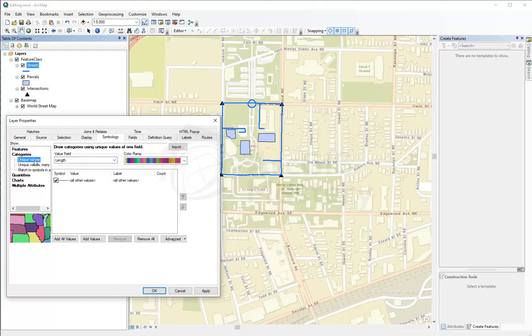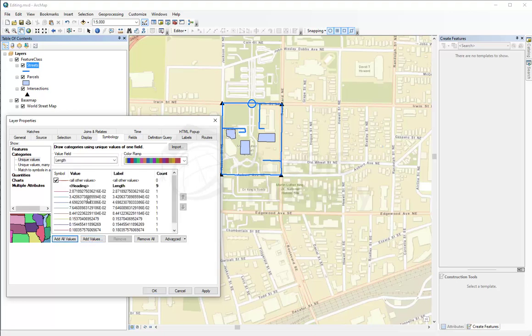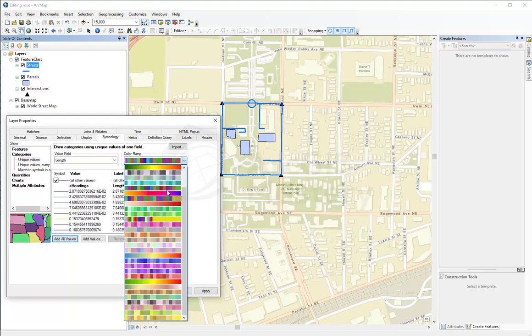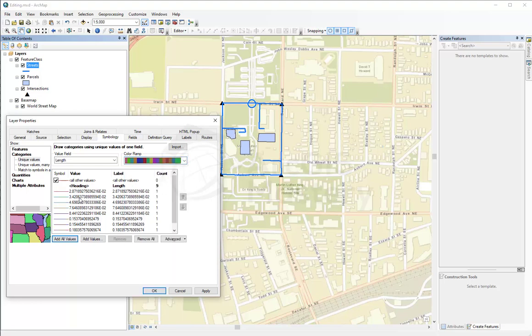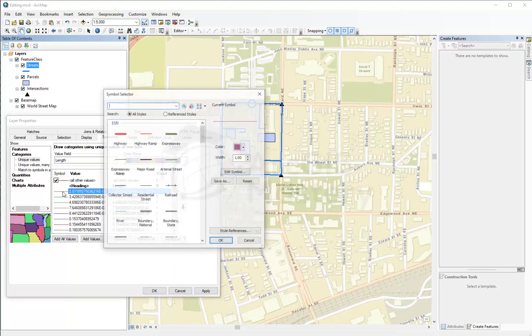I select the unique values, I select the length, and I say add all values. So right now I have all the lengths of my lines, and each line is going to have a different color based on the color schema I choose from here. So if I choose this one, each line is going to have a different color based on its length.